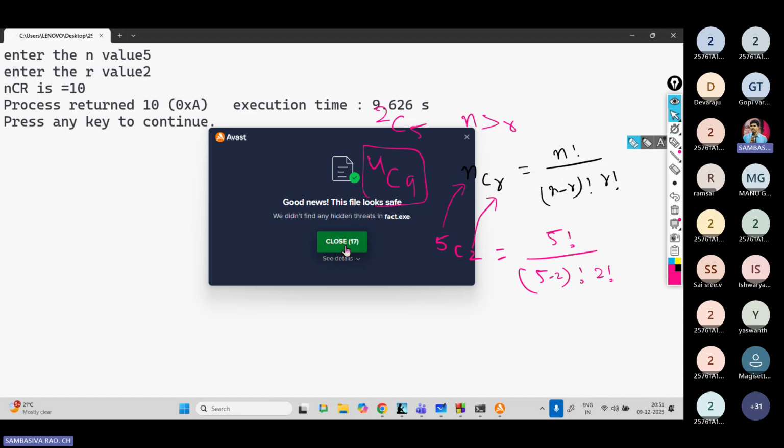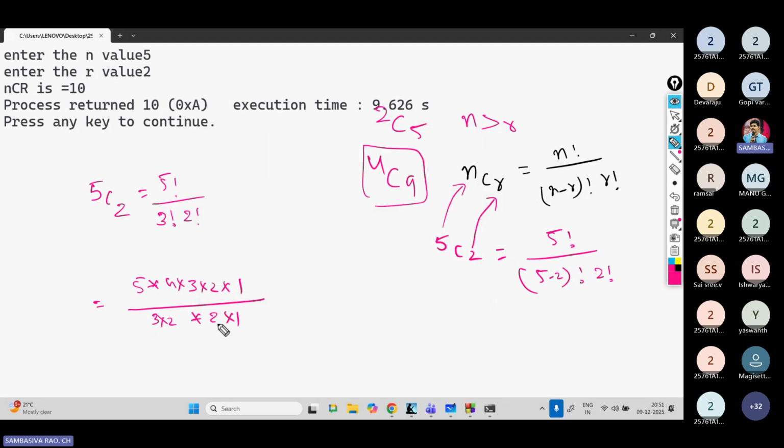We are calculating 5 factorial divided by 5 minus 2, that is 3 factorial, and 2 factorial. That means 5 into 4 into 3 into 2 into 1 divided by 3 into 2 into 1, multiplied with 2 into 1. So 2 1 and 2 1 cancel, 3 and 3 cancel, 5 times 2 is 10. Is it 10 that we are getting?